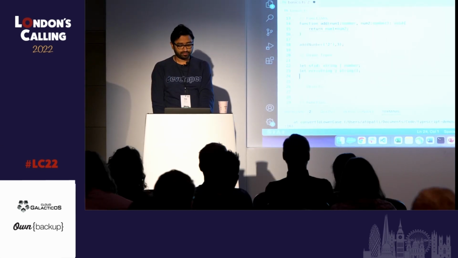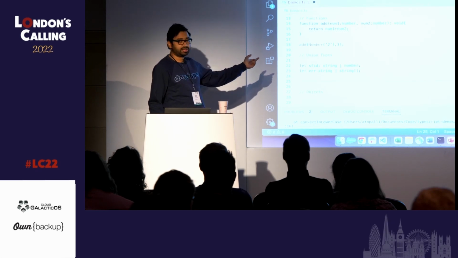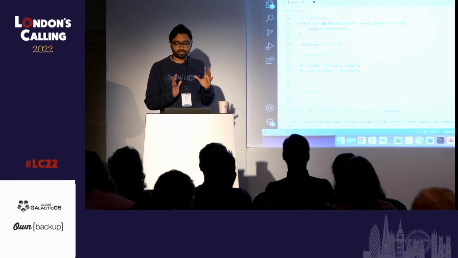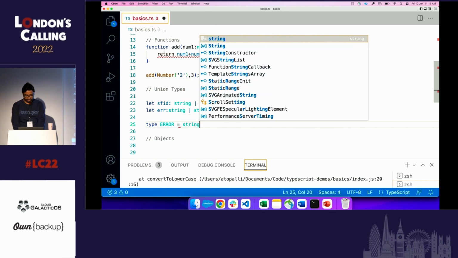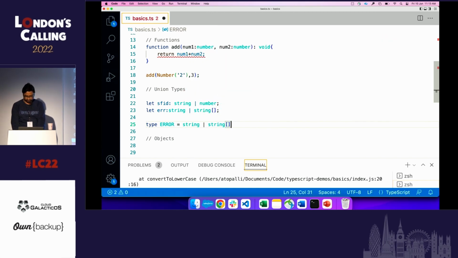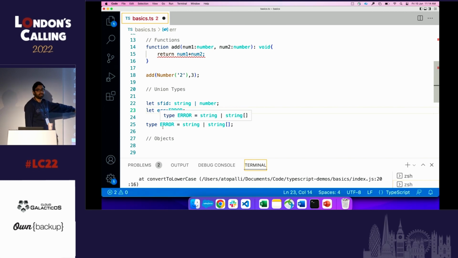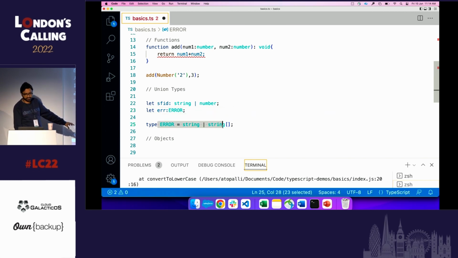Now what we can do is, instead of writing the same statement everywhere, I can create what I call a type alias. Not me, but TypeScript calls it a type alias. So the way you create a type alias is you say type and whatever is the name that you want to give it, and then assign the same thing. What I can do now is, instead of using this lengthy statement, I can just use the custom type I created. So I define this once, and in my whole project, wherever there is an error, I can just use the Error type. So that's the way you can work with types.